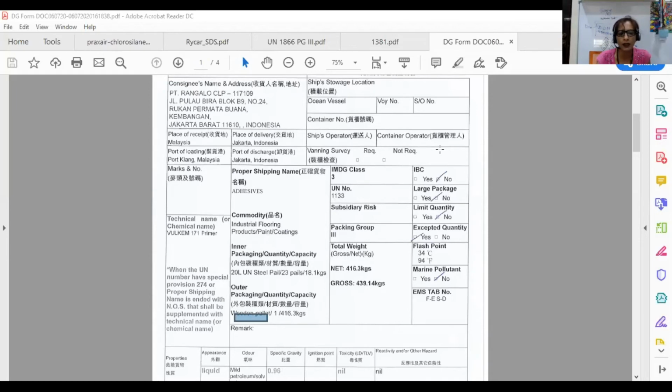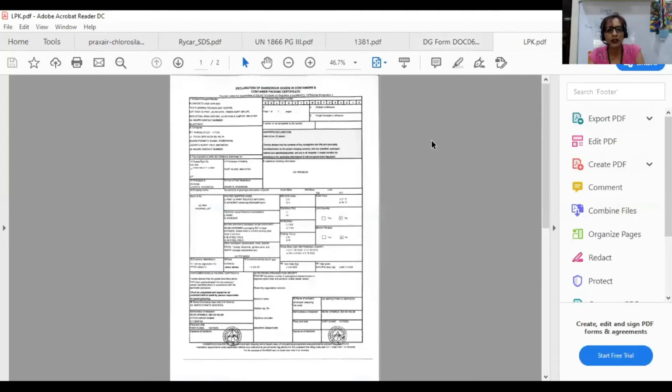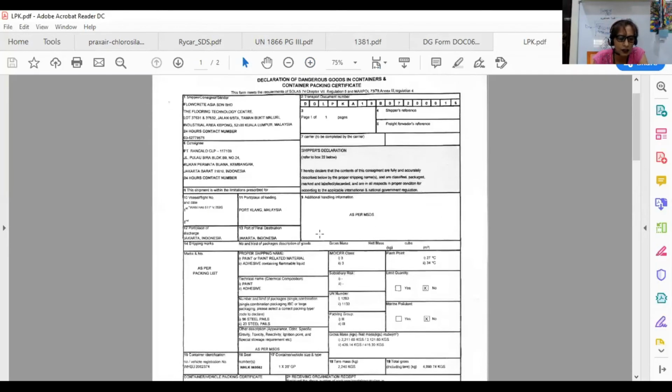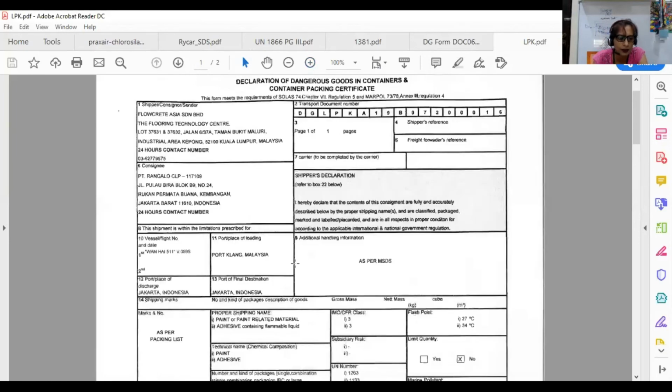I see some of you have given me the LPK CPC form. Okay, fine. Thank you very much. I can share it with the rest of you. And I also got another declaration from Baizura. Baizura, I will see if I can open it. I'm having some issues with this computer of mine opening Word documents. I don't know, it has to go for some kind of fix. But let's look at, I don't know who sent me the LPK CPC. So this is the CPC that is used in Port Klang. Oh, Jane, you sent it to me.